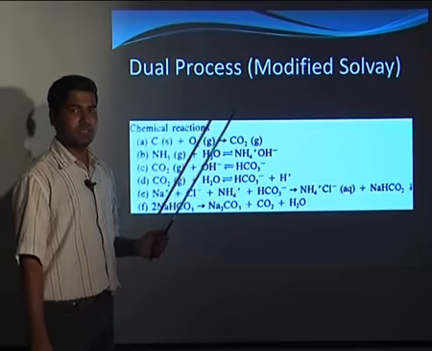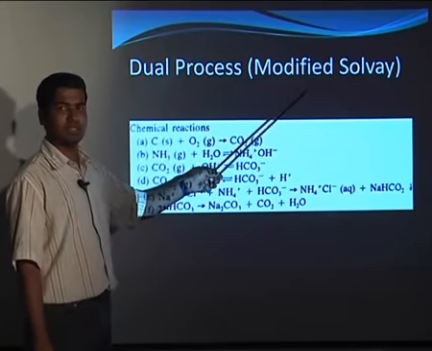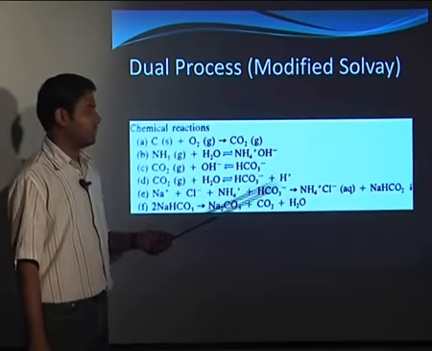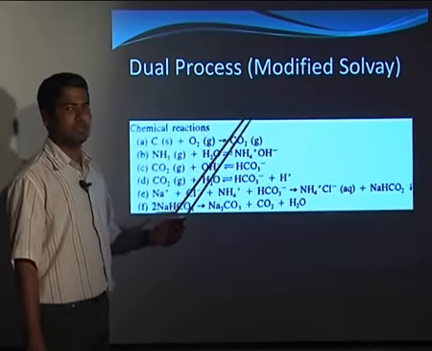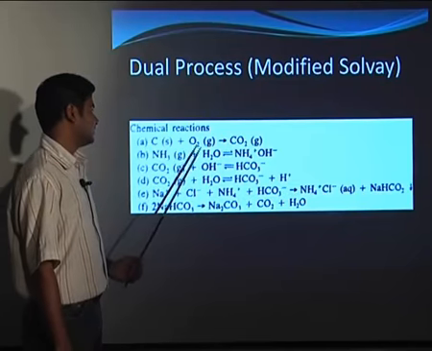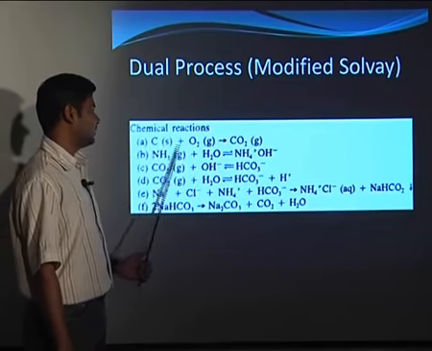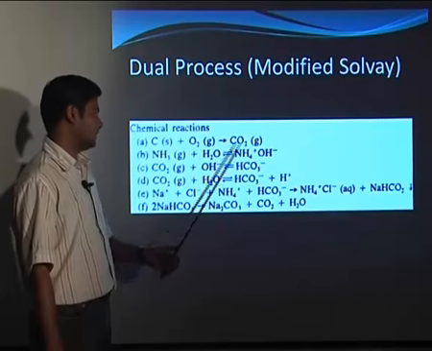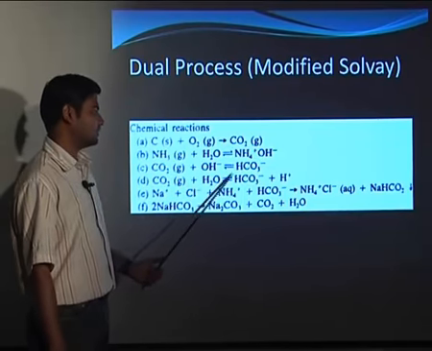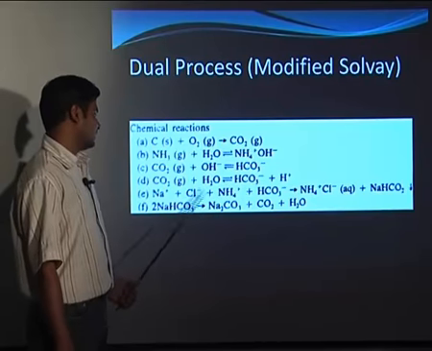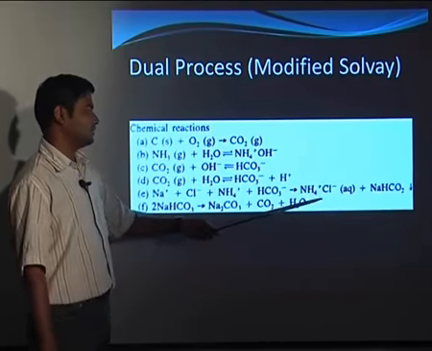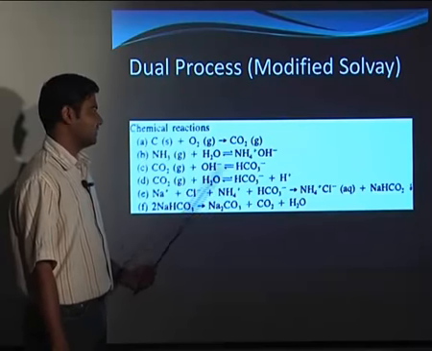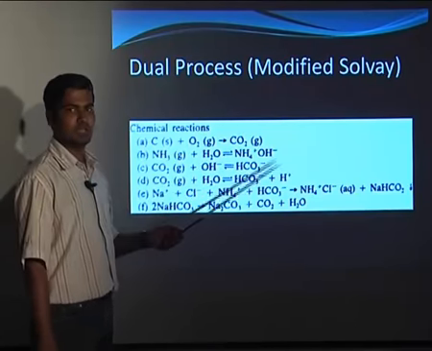So the next process for soda ash production is the dual process, or we can say it's a modified Solvay process. Earlier we took ammonia as a solution to dissolve it, but here rather than ammonia we are using NH4Cl for the steps. The same steps will be followed over here: coke is burnt to form carbon dioxide, then ammonia dissolved in water gives liquor ammonia, then carbon dioxide combining with hydroxyl ions gives the bicarbonate ions, then the ions combine to give ammonium chloride and sodium bicarbonate, which we can calcine to get the soda ash. So here the only difference is, instead of ammonia we are using NH4Cl.